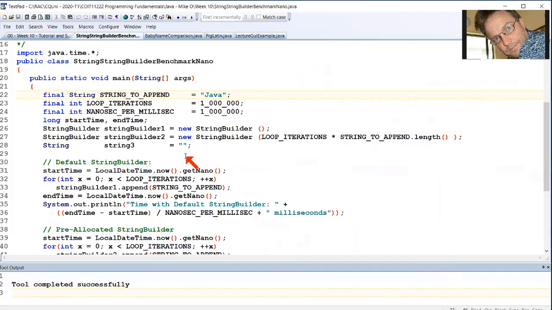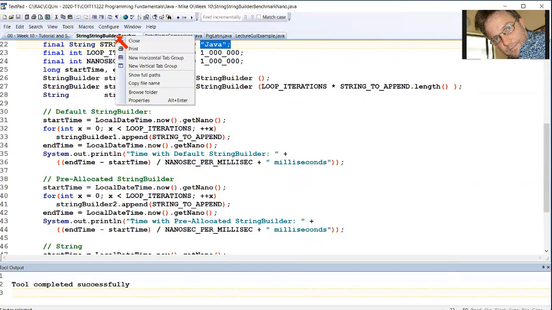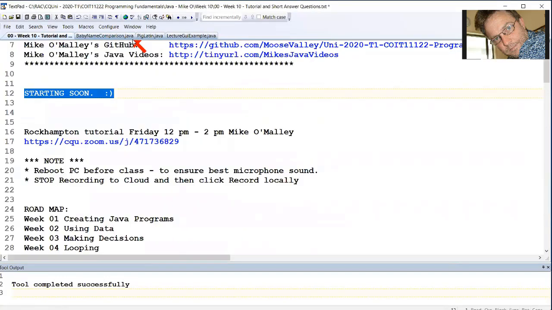So even with multi-threaded programming, this wouldn't help string very much. StringBuilder and StringBuffer are still so much better. I thought it was interesting. That's all.